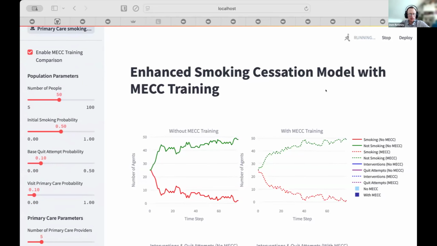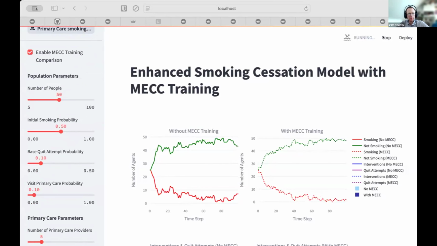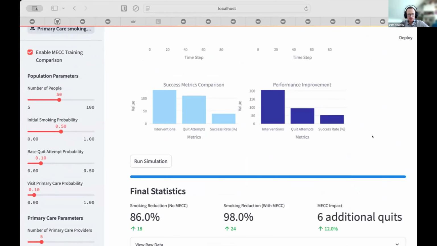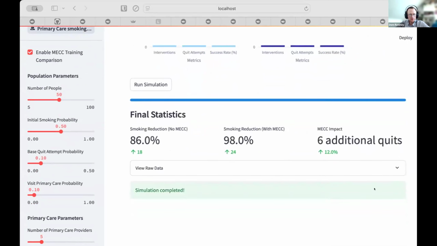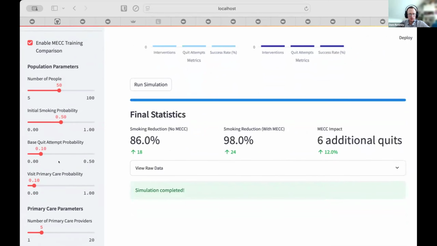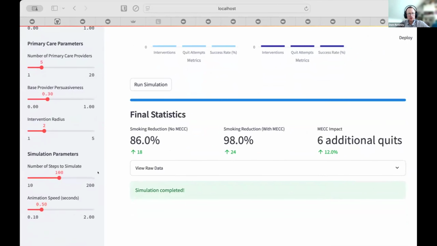So yeah, there are some other, again, more variables I might want to put in, like the effectiveness of mech. Because one of the other things is how much does it change your base quit attempt probability as well, and how well does your training take? So after running for a certain amount of time, is that worthwhile? Depending on how much your mech training costs, maybe it's worthwhile to have 6 additional quitting smokers. But we can see very easily how you extend this into possibly a wider project.